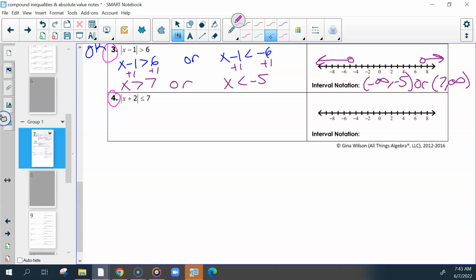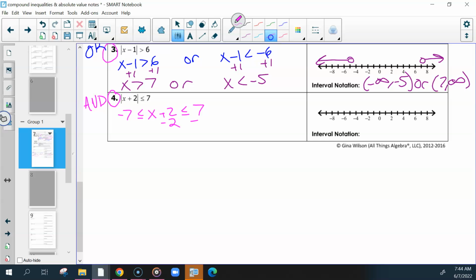And then we can do the same thing for number 4. Because this is a less than, we know this is going to be an and. So instead of making 2 separate things, I can write it as one condensed. So this would be -7 less than or equal to x plus 2 less than or equal to 7. And earlier we switched the sign, but if I look at this part, that's exactly what it is. We kept that part the same. This part, if we write it backwards, the sign would be changed. And we do have our negative. So the switch did happen.